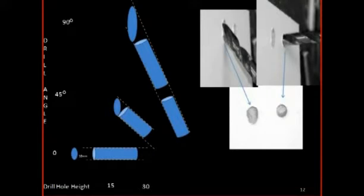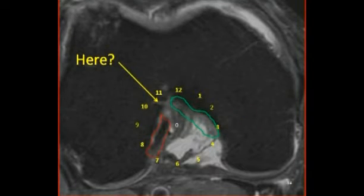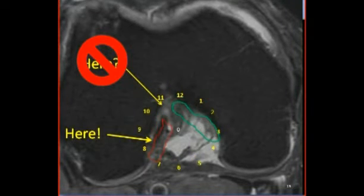A transaxial MRI view, somewhat distal to the femoral ACL attachment, shows the posterior margin of the ACL immediately adjacent to the posterior articular margin of the lateral femoral condyle. If the drill is directed to the 11 o'clock position, it will miss the ACL attachment site. The proper drill site is at around 8 o'clock, not 11 o'clock. Note that, in order for the drill to reach it from the level of the joint, it must be nearly horizontal.